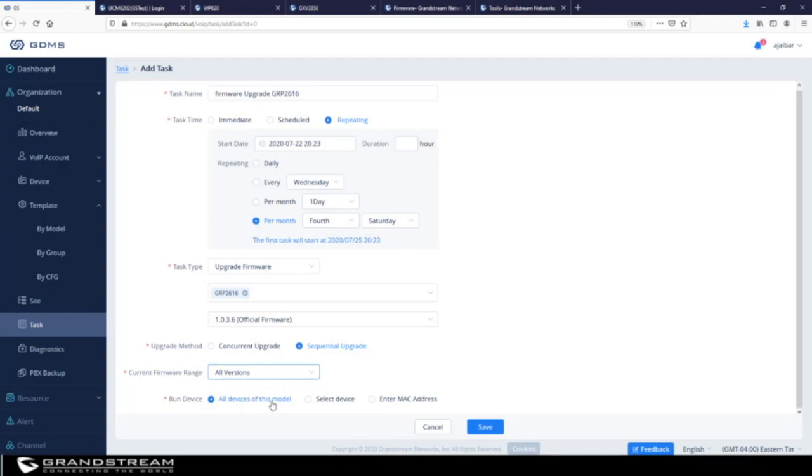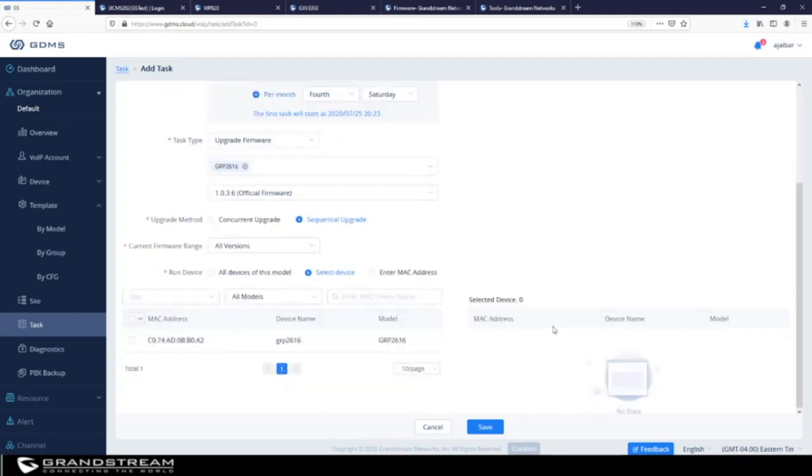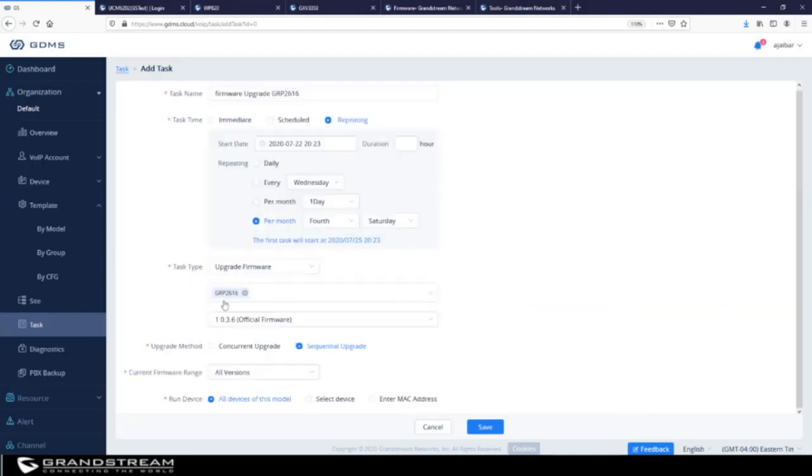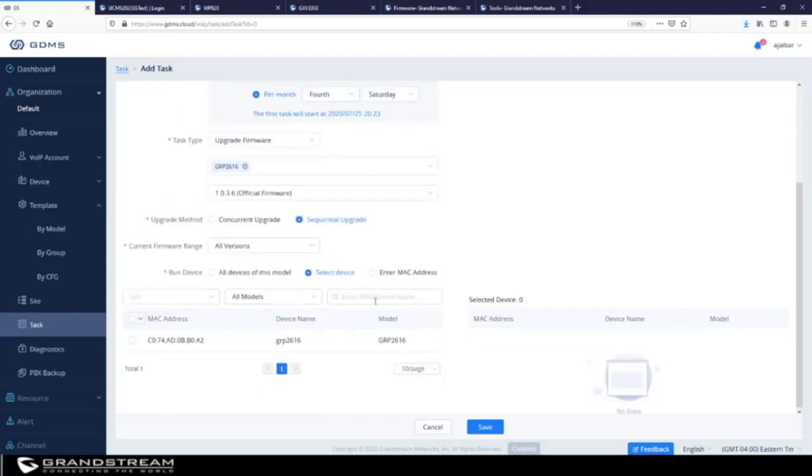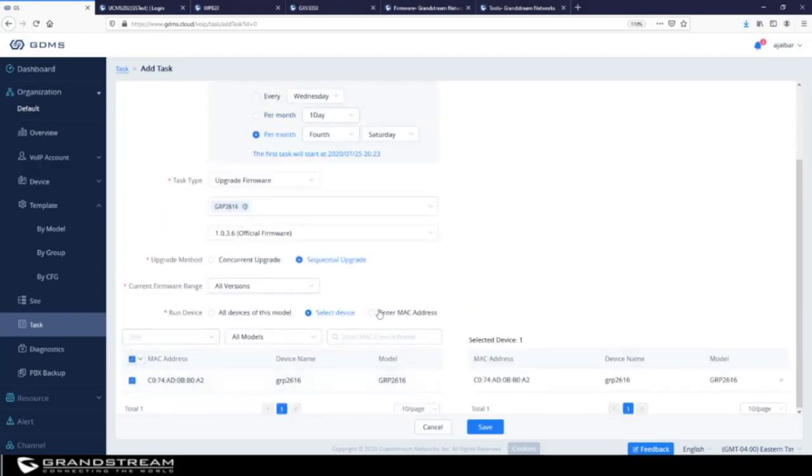Then here you can select the devices that you want to apply this task to. In case you want to upgrade all the models like the GRP 2616 and the U profile, then you can choose all, or you can specify which phones using this option here from the list, or you can use the MAC address.